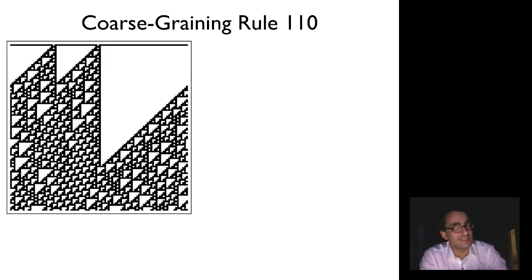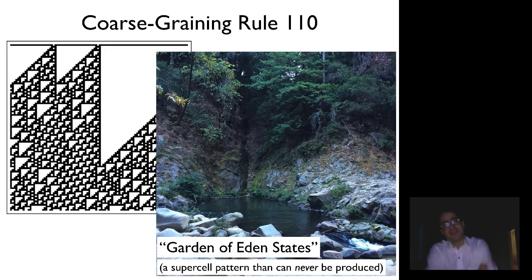They were able to find non-trivial projections for rule 110, and non-trivial projection here meaning the projection operator doesn't just map everything to black or everything to white, because that's kind of a trivial one. They were able to find non-trivial projections for rule 110, but unfortunately, the projections didn't keep everything we cared about, and in fact, they almost kept nothing that we cared about. They worked sort of with a kind of unfair trick.